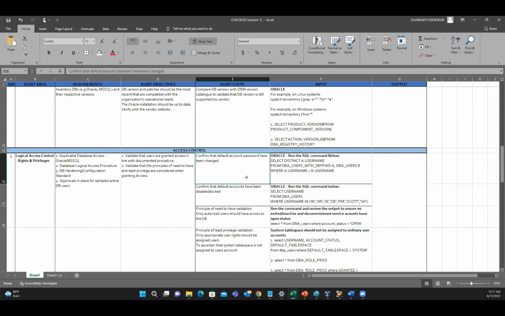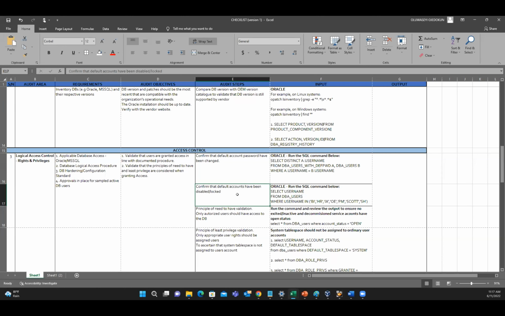all the people that could log on, and all the proprietary accounts on Oracle itself, that the password has been changed. So the first test, the auditor confirmed that default account passwords have been changed. And we all know that there are a lot of default accounts in Oracle. So I'll be doing a lot of things here to show you. So we want to know if at the end of the day it's been changed.